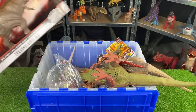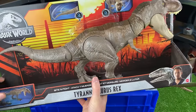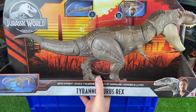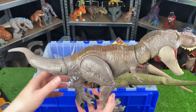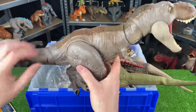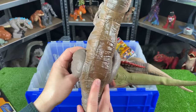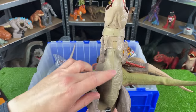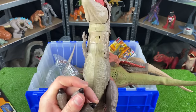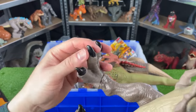All right, and over here, we've got the Jurassic World Tyrannosaurus Rex. Wow, another Tyrannosaurus Rex. We're really on a roll today. All right, let's check it out here. So it's got kind of the same coloring as the other one. You can see the darker top and then the lighter sides and then the even lighter, like a yellow tan belly and underside. We've got these massive claws once again.